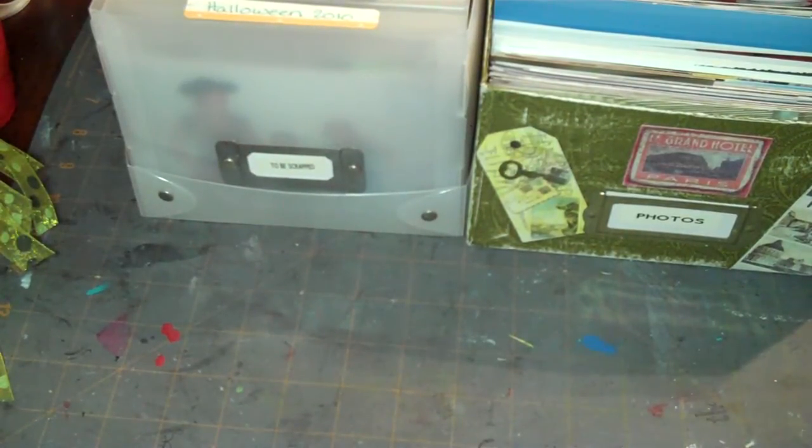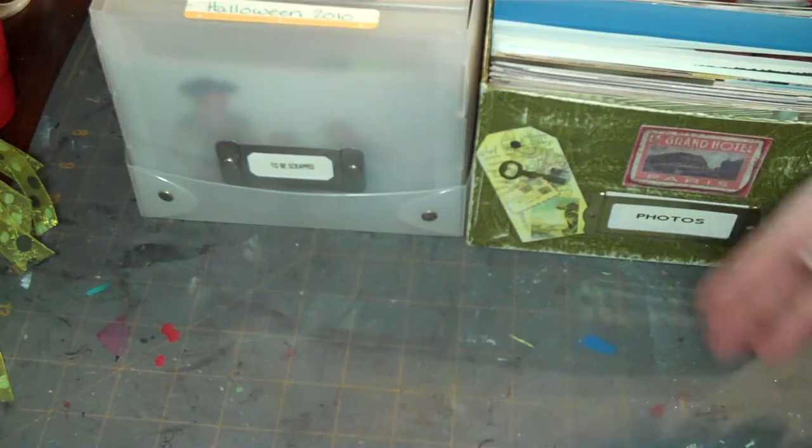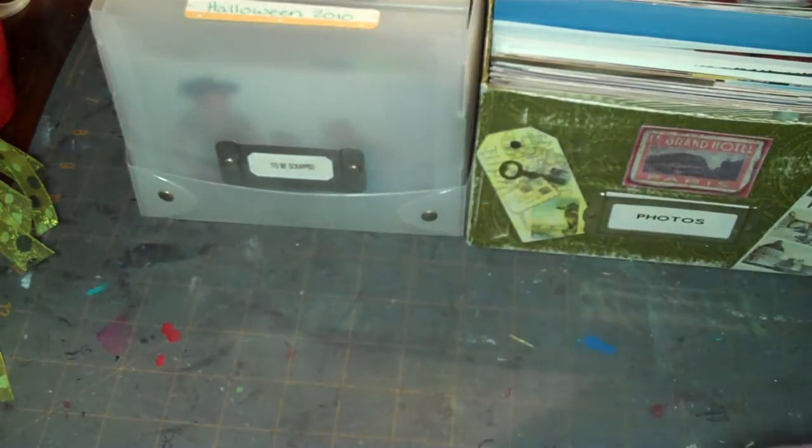I've only ever taken one scrapbooking class, and the title of the class was called Getting It Done, and the concept was that you would almost do like an assembly line of layouts to scrapbook, and so I think I'm going to try that. I've only ever done it the one other time. I've never stuck to doing it that way. But I think I'm going to try to do it, and so I kind of thought I would video the process and show you how it worked out for me. Maybe you would want to do it too, I'm not sure.